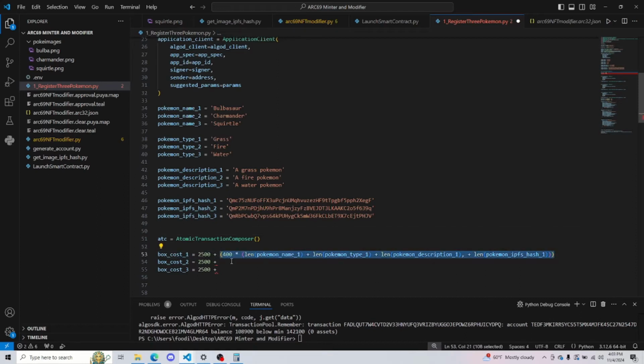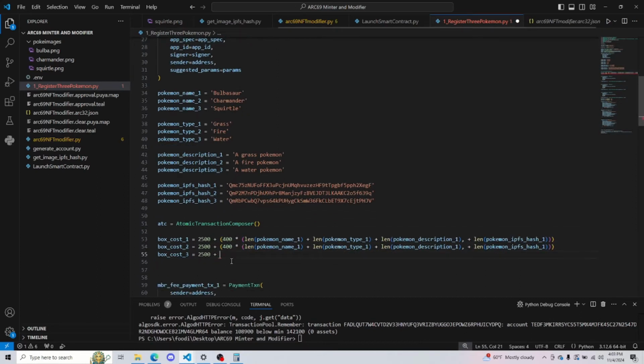And we can copy this and paste it and highlight over the 1 for the box cost 2 and hit Control D. Change this to 2 and Control D for the third, box cost 3. Change this to 3. And we should be good here.